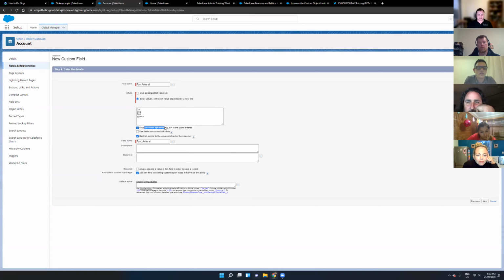With pick lists, you can display values alphabetically, or you can display them in the order that they were entered. That's just a display preference. You can use the first value as the default value if you want. You can restrict the pick list to values defined in the value set, or you can not do that. And that can be helpful if you're not sure what values are coming in from an integration. A good example is if you're syncing from a fundraising system and you're not sure of all the possible values that are syncing across from it, you would not restrict the pick list, and that can help you avoid errors and still have the data sync across correctly.